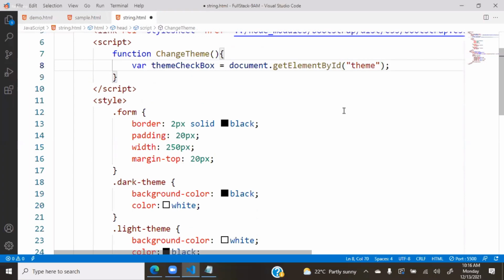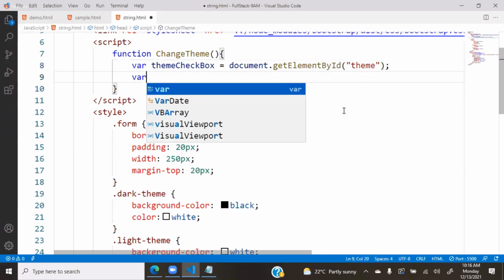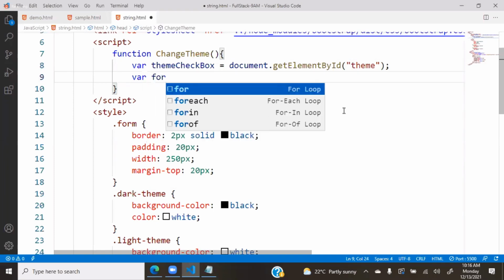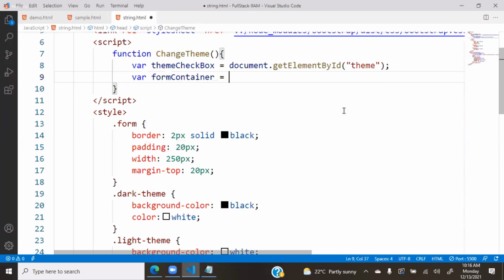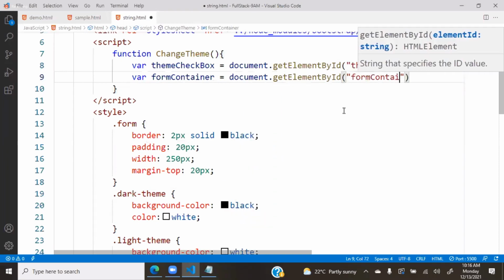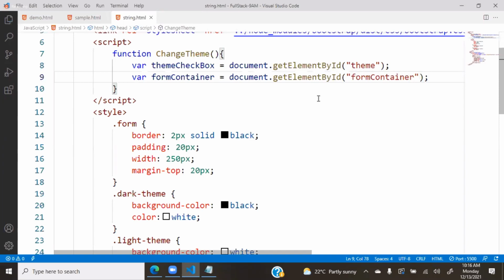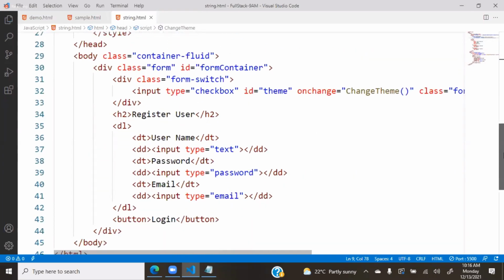This is the checkbox. We will access form container also. So form container, how to access form container? document.getElementById, form container, which contains the entire form. That is form container.